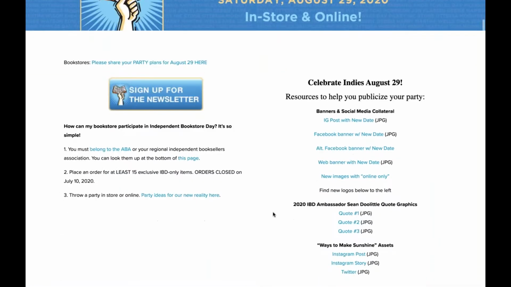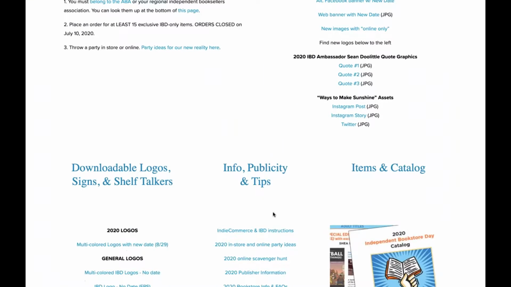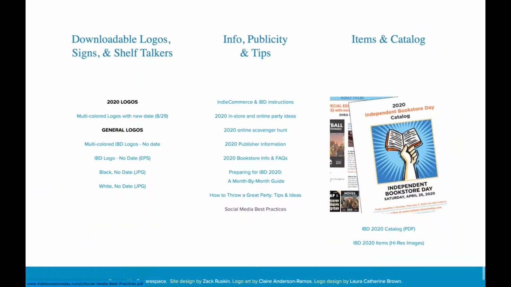I'm not sure what else I need to point out to you at this time, but I just want to make sure everybody knows that you can start displaying either in your store or online any of the exclusives at any time. And again, we have pictures of all that, and start publicizing now. We will have information going out about an online Twitter event to promote Bookstore Day, and the more bookstores involved in that, the better. And we'll have some big name authors included in that as well. It's basically a chit chat session over Twitter, talking up Bookstore Day and what we're looking forward to. So please look out for more details on that.